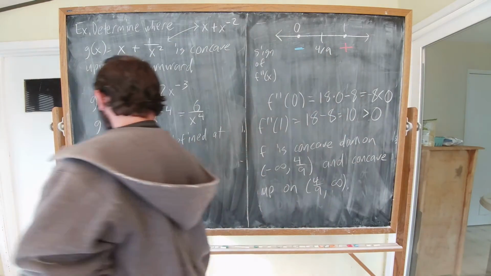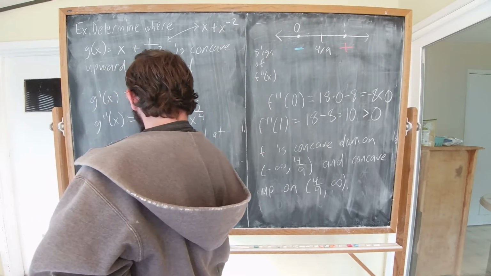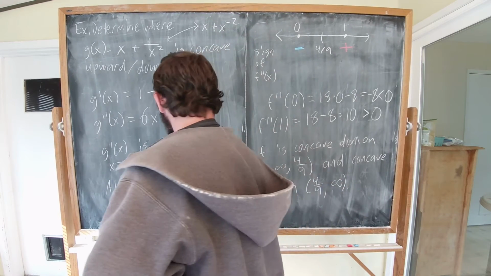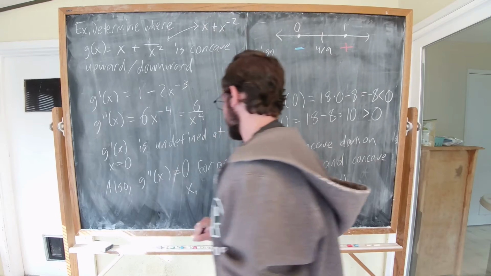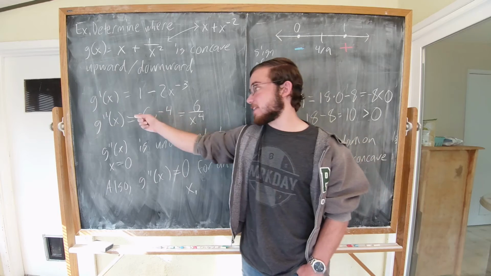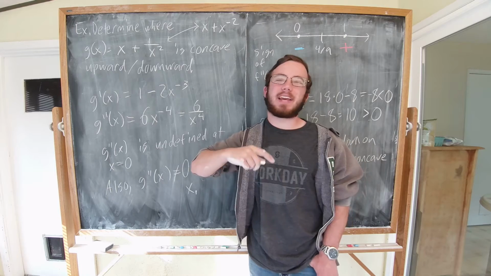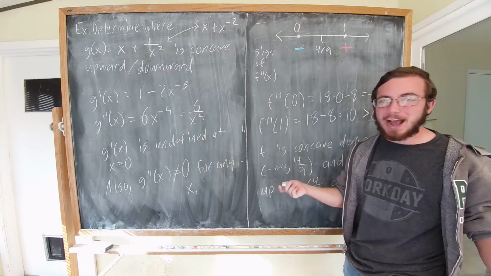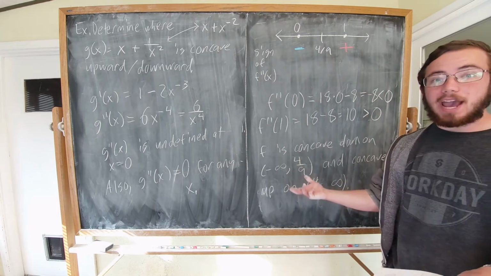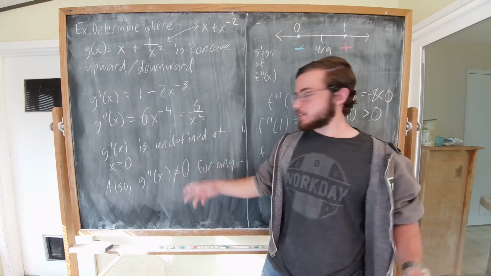Furthermore, g double prime of x is not equal to 0 for any x. Right? No matter what we plug in for x, it'll just be a number. If you try to solve and say, oh, 0 is equal to 6 divided by x to the fourth, you'd multiply both sides and you'd get 0 is equal to 6, which can never happen. So, g double prime of x is never 0. Okay, according to our procedure, that means we only need to divide the number line at 0. So let's do it.